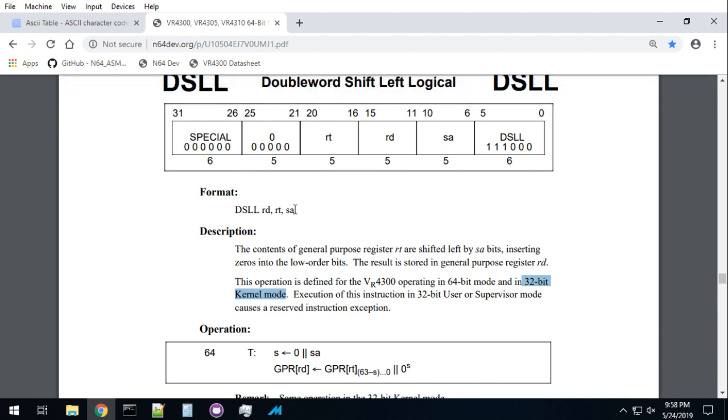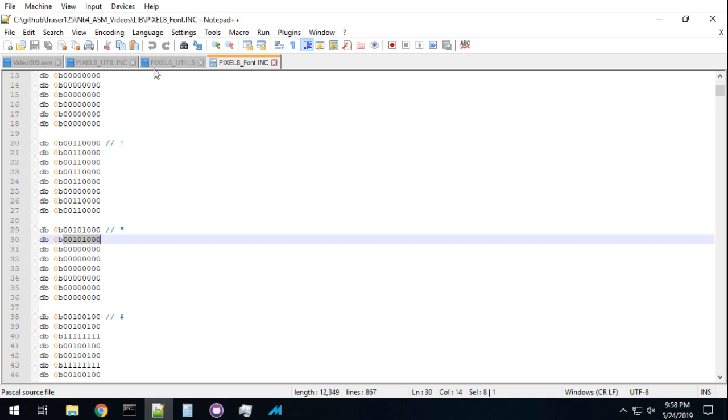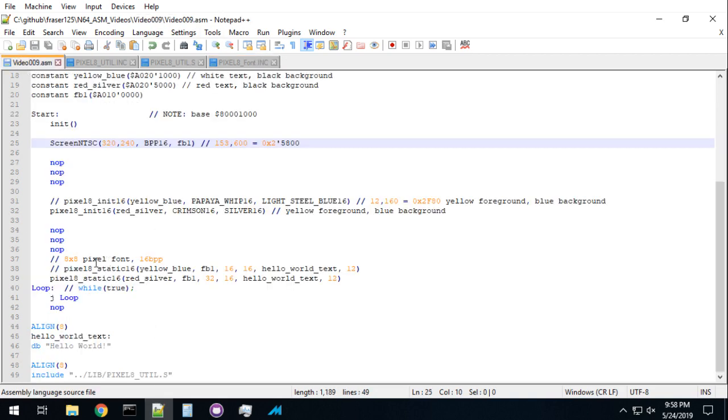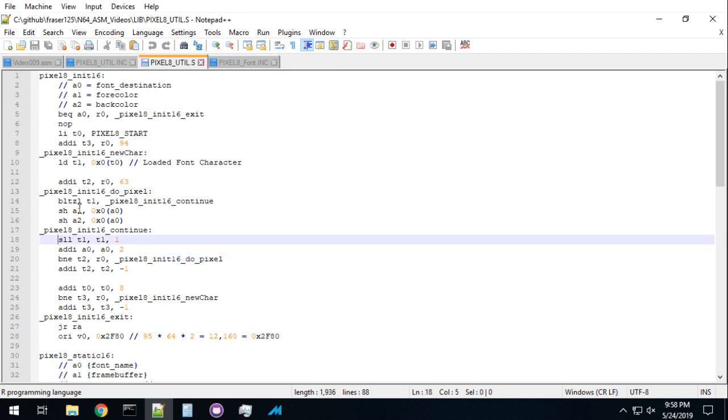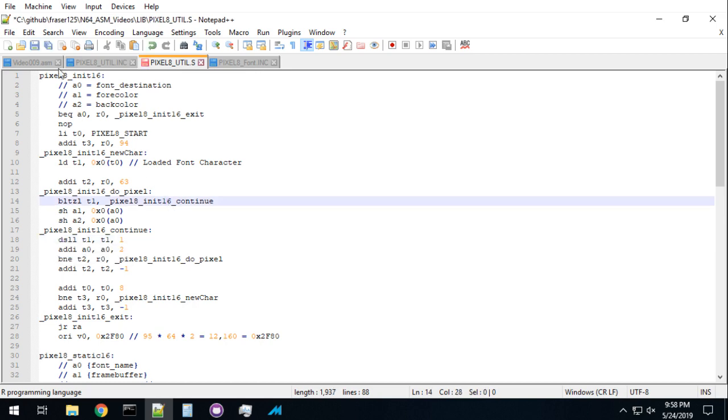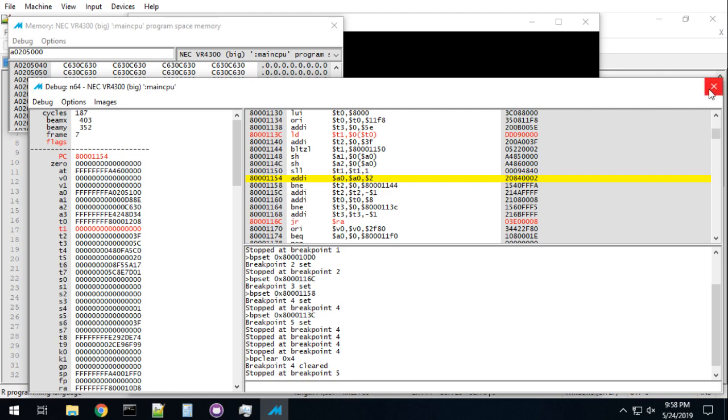The result is stored in general purpose register RD. There are no exceptions, no extra notes or comments about 32 or 64. It's just going to work. And so our fix for this bug is literally adding a D. That's it. That is all we need.